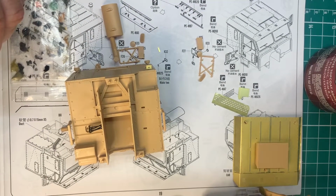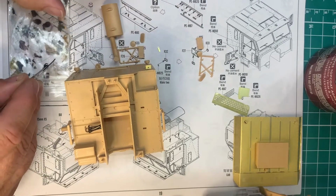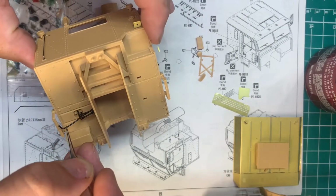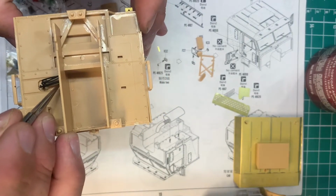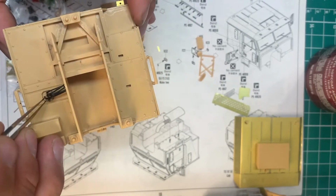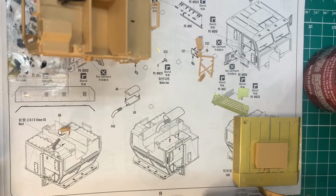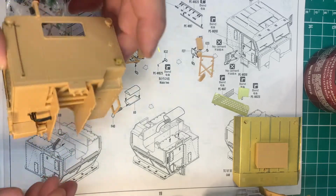And I don't know if I'm screwing these wires up by putting them in the wrong direction or wrong order, but there really isn't a whole lot of help coming from the instructions per se. I don't know the real vehicle, and I'm expecting that this is not going to be a critical detail, meaning something that is going to show up and people are going to be specifically looking for how well these wires are put in, put on, as opposed to, hey, is the detail there? And in this case, we're also putting this piece on like so.